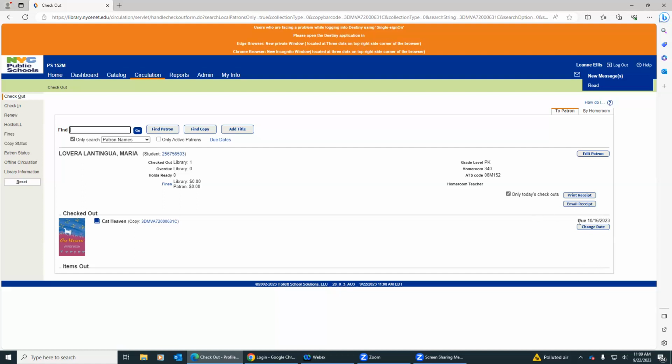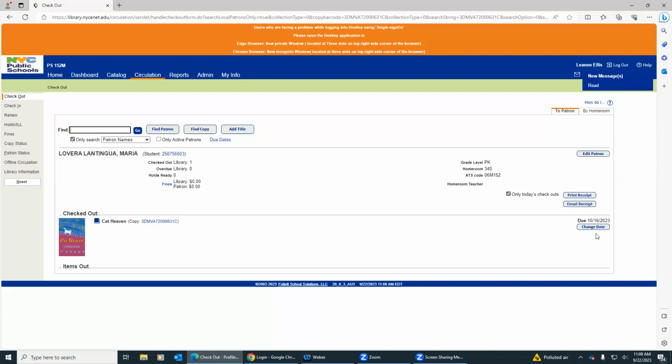So this is including the days that school is closed next Monday and the Italian Heritage and Indigenous Peoples Day, and so it extends the checkout. Okay, so those dates are already in the catalog, so it'll push back the checkout, taking those holidays into mind. So those are sort of pre-programmed through the school year.